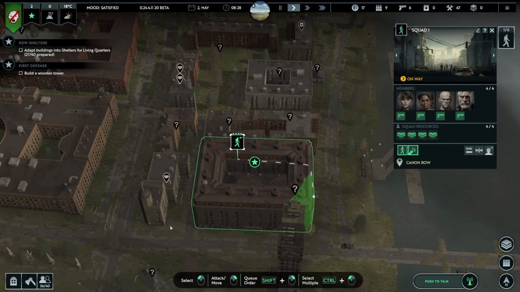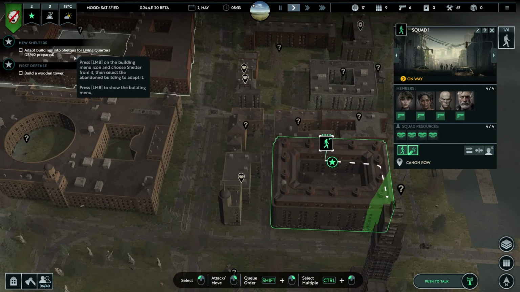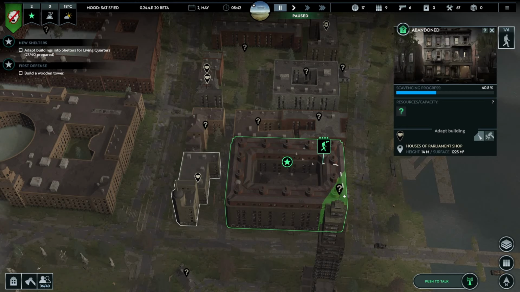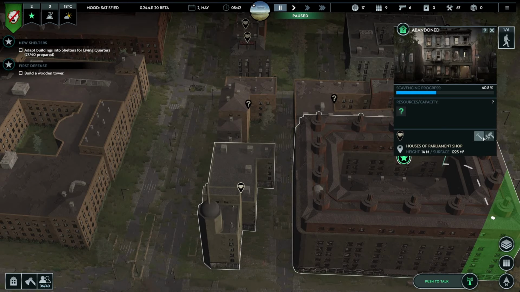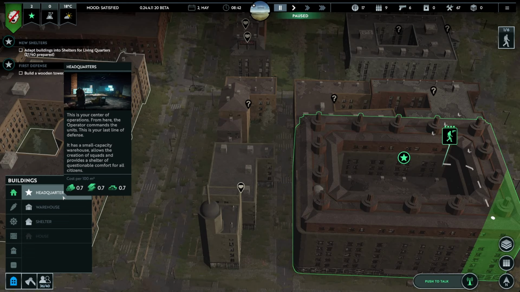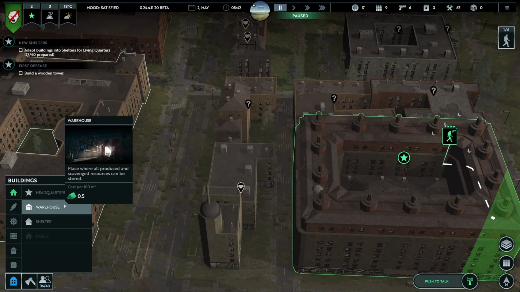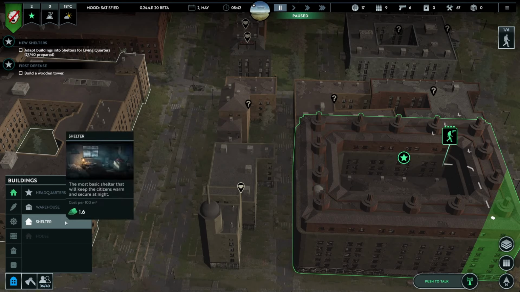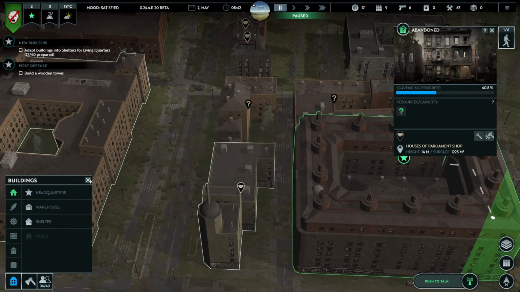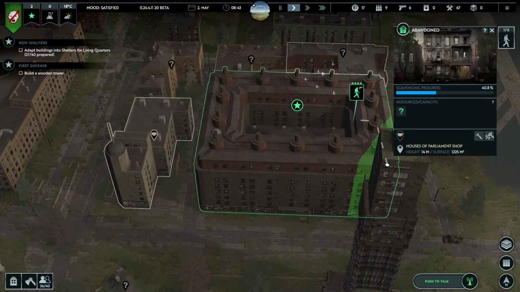But in terms of our next objective then, we still obviously have to build a living quarters for all of our settlers to live in, and we need to build a wooden tower. So what you can do is obviously click on the buildings themselves. And if you click on adapt building, we can actually make it into a few different things. A headquarters, obviously, if we want another headquarters, a warehouse, to be able to store all of our resources. But we do need a shelter. But before we do that, I don't want to miss out on any other resources.